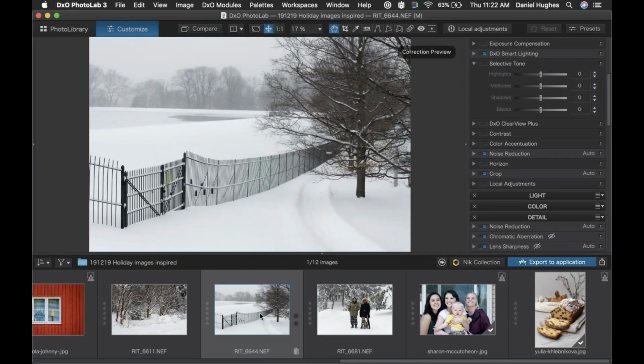But I just wanted to mention and talk very briefly about what's going to happen if you go outside and attempt to shoot snow, especially if you're on a program mode in your camera, or even if you're shooting any kind of exposure mode with your camera.